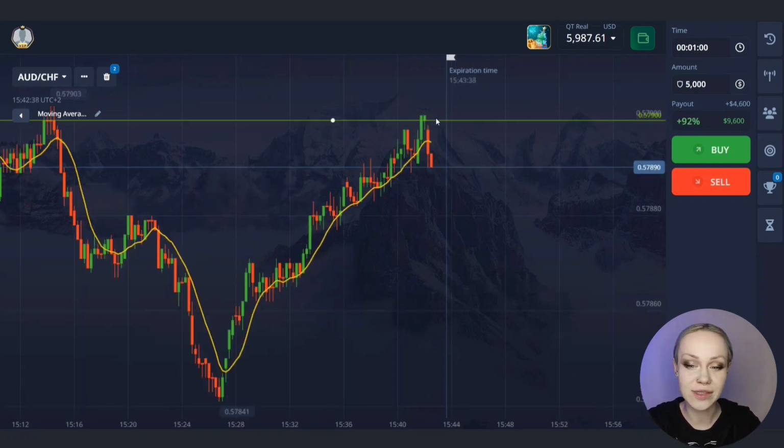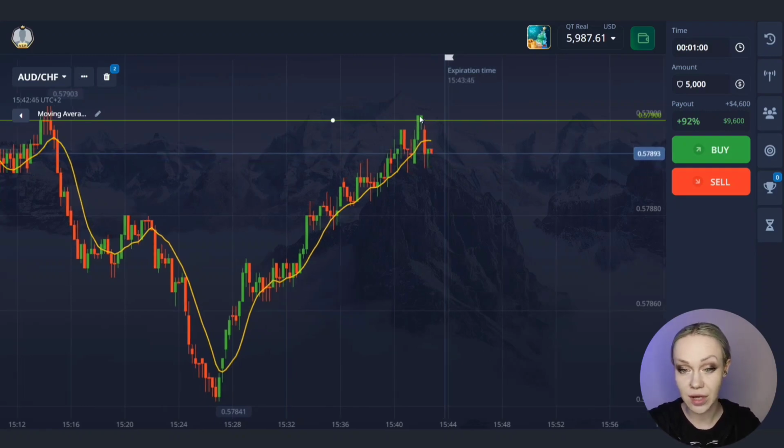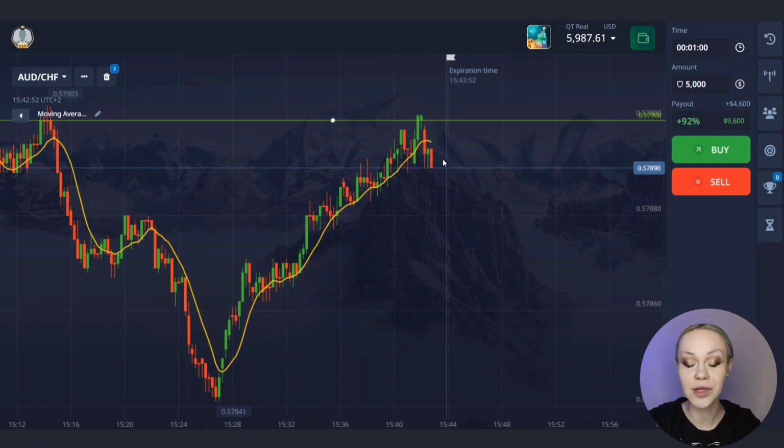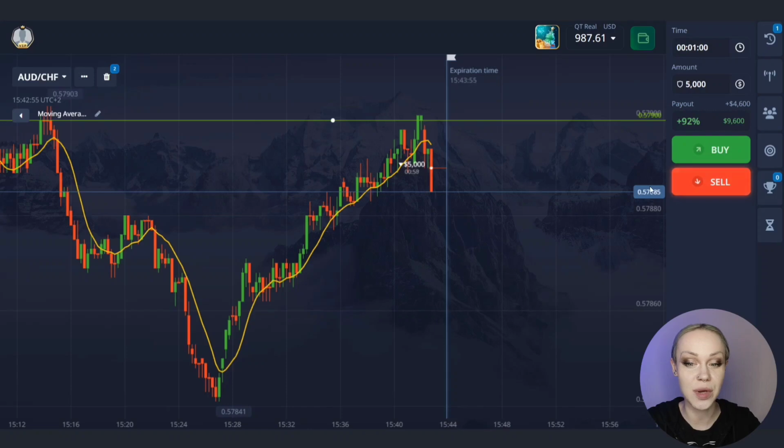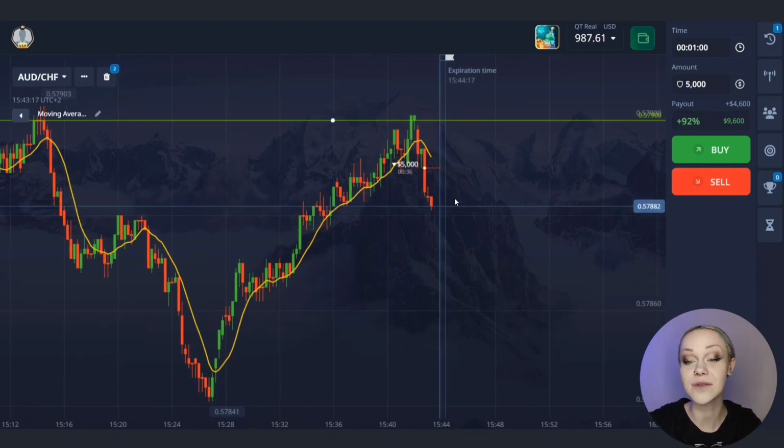We have a resistance level up here. There was a good steady uptrend here. The price reached this level, and at the moment it pushed off from this level and red candles are forming. I suggest opening the trade for a fall for 1 minute here, since the price crossed the moving average from top to bottom and continues to move down. The moving average reverses and moves after the price. We will try to make money on this downward corrective movement. I hope that 1 minute will be quite enough in this case. Well, now let's observe the price and see how correct the technical analysis and indicator hints turn out to be this time.